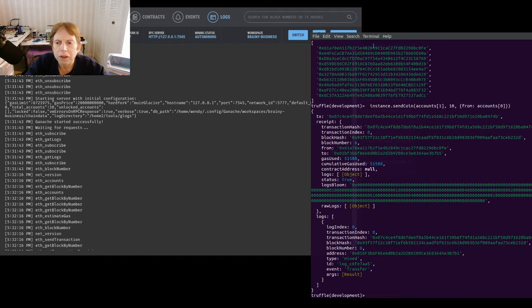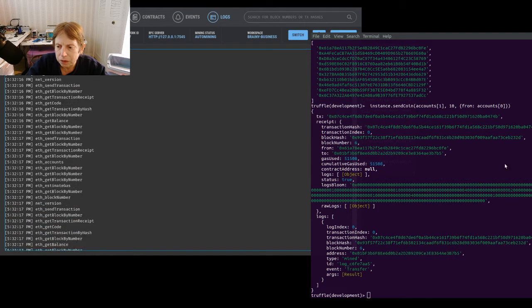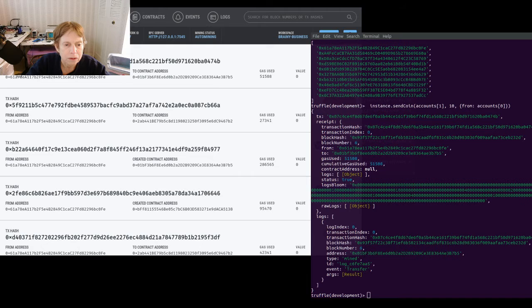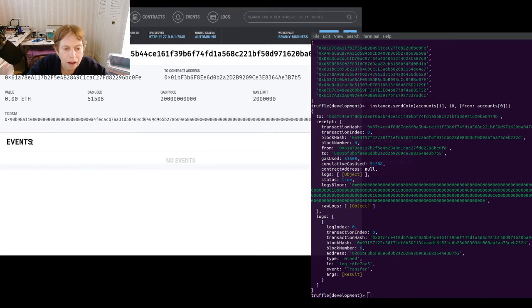Transaction 07. Let's see if we can find this in Ganache. Well, let's see what the log says. Well, the log isn't saying too much. Transaction 07C4CE. Yep, this is our transaction here. Sender address, to address, value 0. That's kind of weird since I sent 10, but let's see if we can look at the accounts.